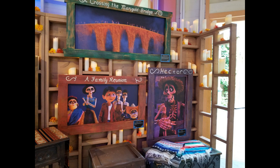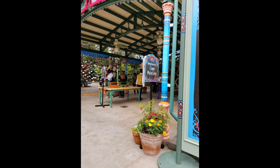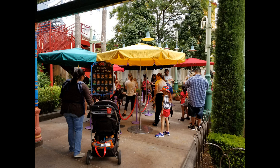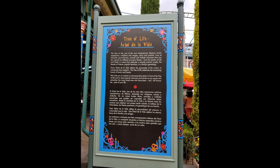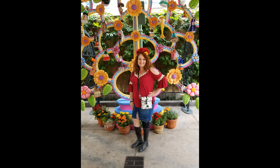A walk through is definitely worth it. There are lots of little centers located in this Coco area — one includes face painting, and believe it or not, it is complimentary. Yes, complimentary face painting in Disneyland California Adventure! The lines were not long when I was there; I think it's kind of a hidden gem in DCA. Definitely take your kiddos over there — there are boys' options and girls' options. Get one yourself — if it's free, it's for me!